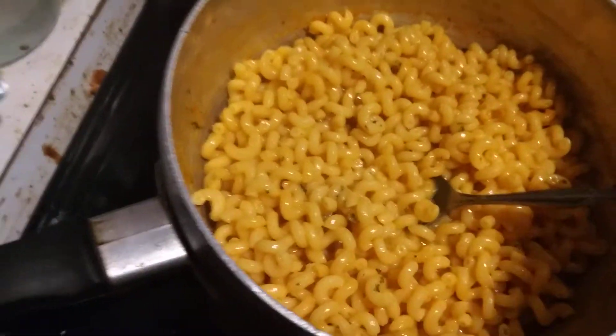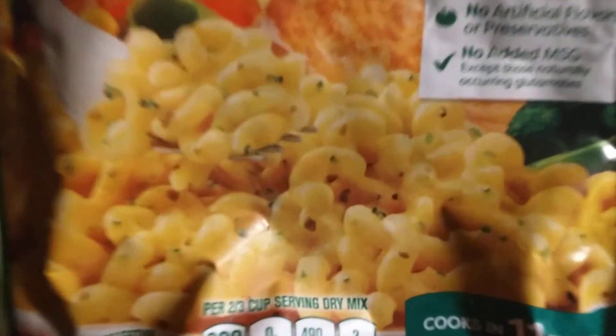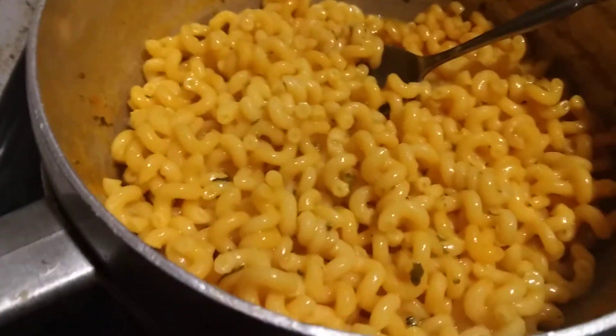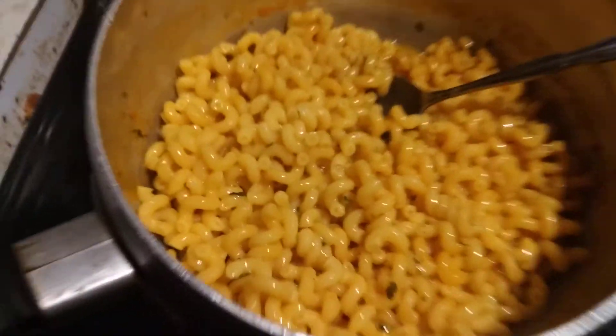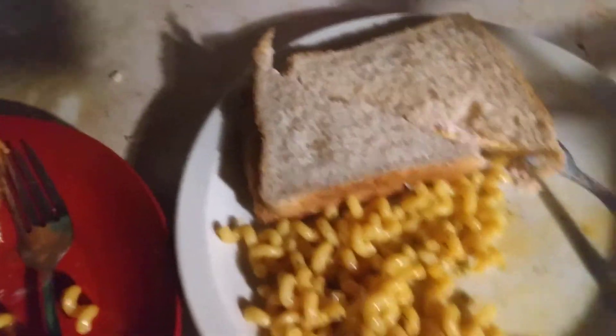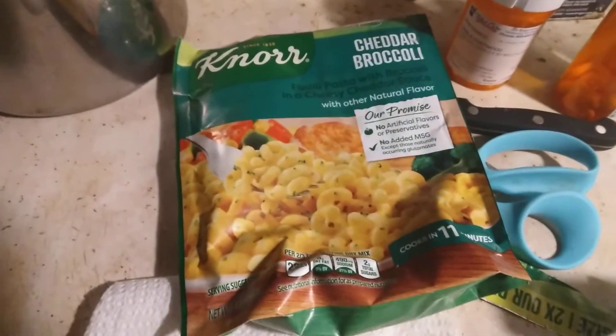It didn't have a whole lot of pieces of broccoli in it — could have a little more. The advertisement shows it's full of broccoli, but the real thing doesn't quite have as much broccoli as the advertisement. So I'll give it an 8.5 out of 10. It's still a good product and I do like it. My main complaint is it doesn't always perfectly match the advertisement, but it's pretty accurate. I think it's a pretty good deal for like $1.25. Tell me what you think — goodbye, thank you.